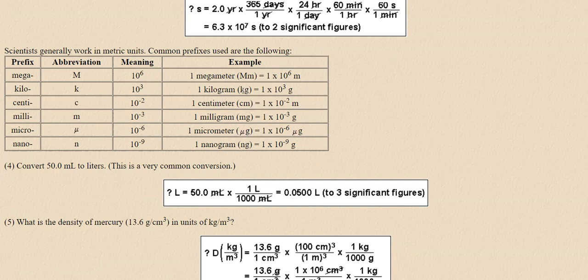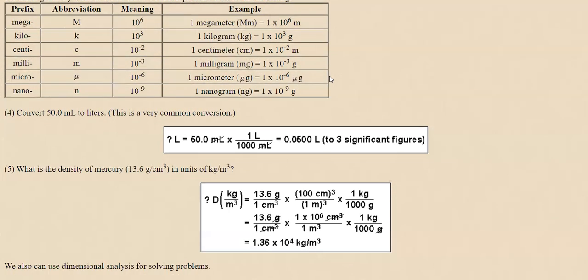Often people don't mess up on the big ones as much as the small ones, because you have two different ways to look at it. You can learn that 1 milligram is equal to 1 times 10 to the negative third grams, or the other way. I don't prefer this with the negative. I prefer 1,000 milligrams is equal to 1 gram. So again, having those numbers, go with it. Hopefully, you know a milligram is smaller than a gram. So either way you do it, you're able to self-correct for it. Okay, that's it.